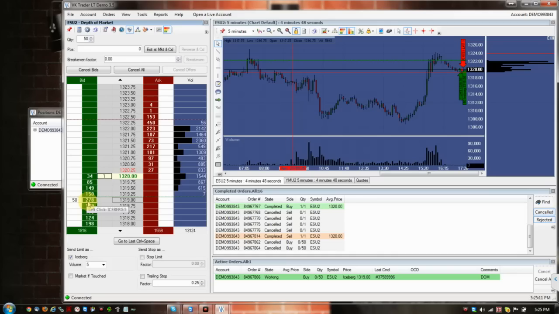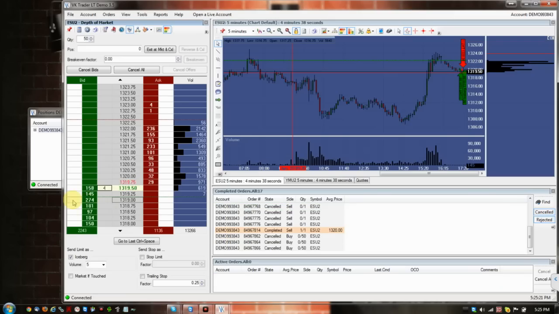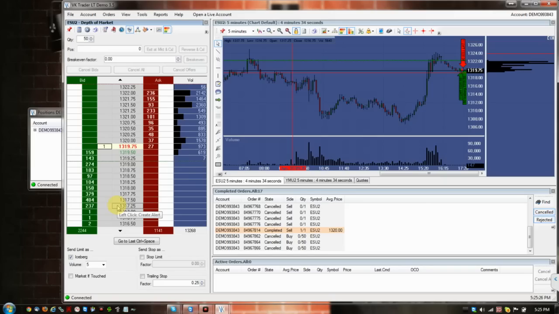You're still working a 50 lot, but everybody in the market is only going to see a 5 lot. Now, FT, when you say that's a hidden order, obviously you see it on the platform. We see it on our platform as we do that. But all that order isn't on the exchange, right? The software is waiting to trigger the remainder of the order and throw that onto the actual order system, right?